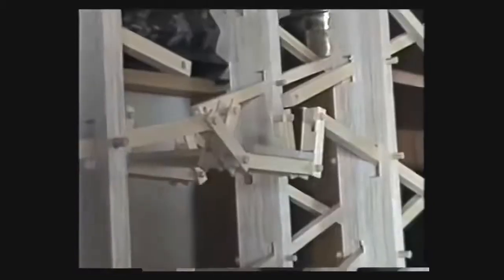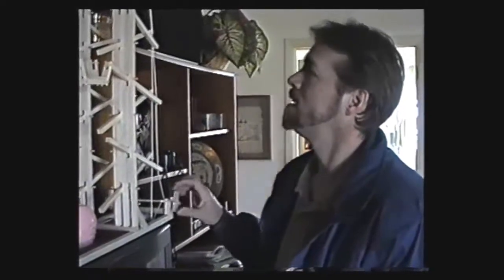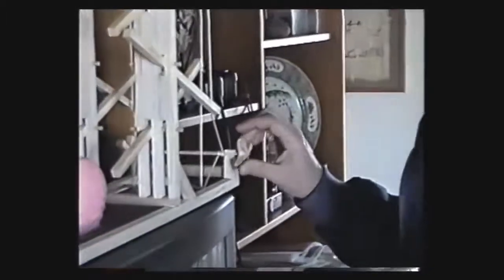You have a lot of slave work, huh? Well, just hired help, basically. And this is how they transported all the stones and everything. That's how they lifted them up to make the pyramids. Well, I'll just send you a copy and you can use it over there.